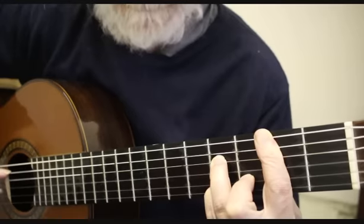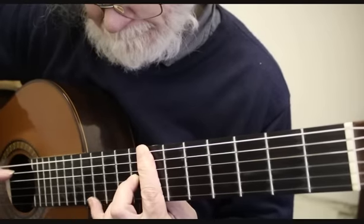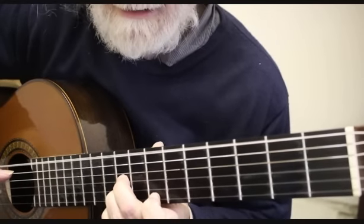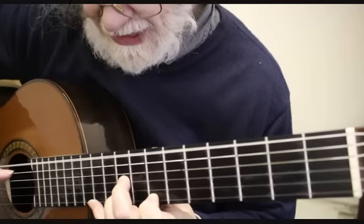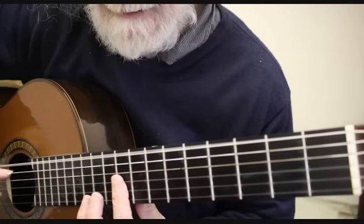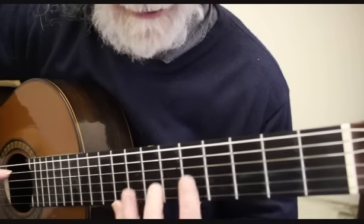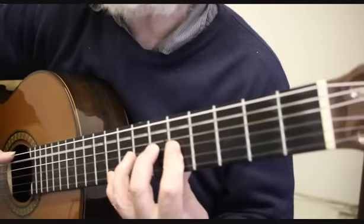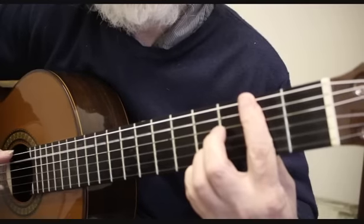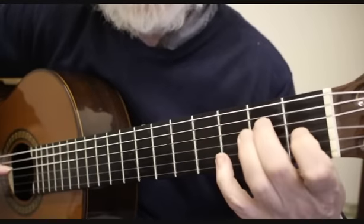Up to our bar chord at the 7th fret. Three fingers at the 9th fret, B, C sharp, stretch up to that 11th fret, half bar, 9th fret, 12, 11, 10, that awkward little stretch, bar, 2nd fret, our E major arpeggio.